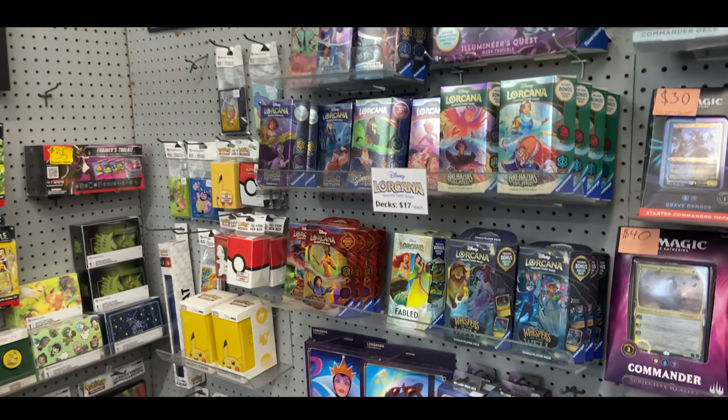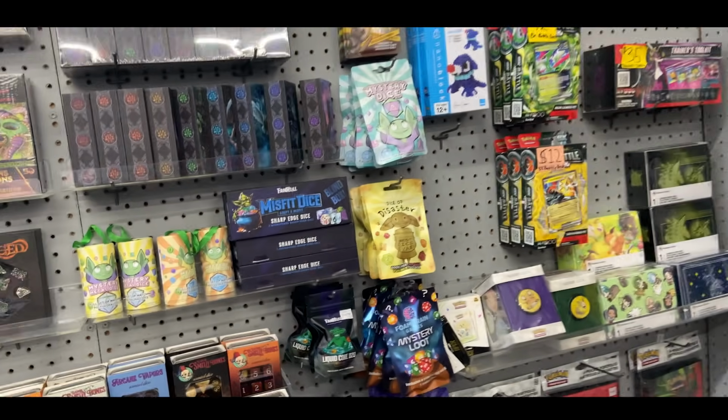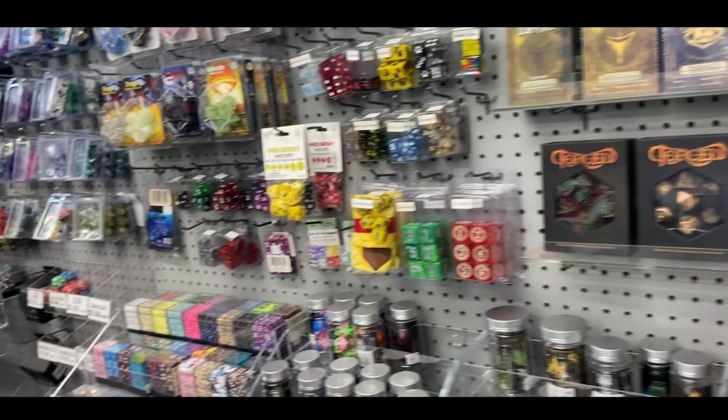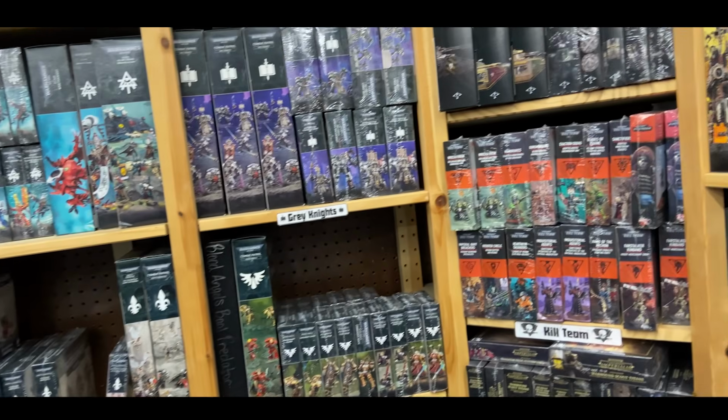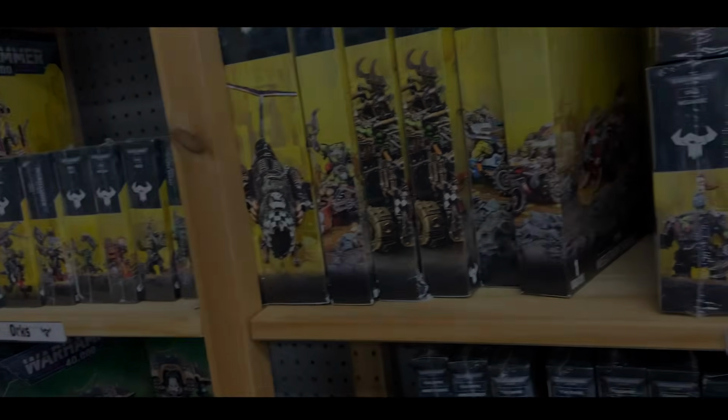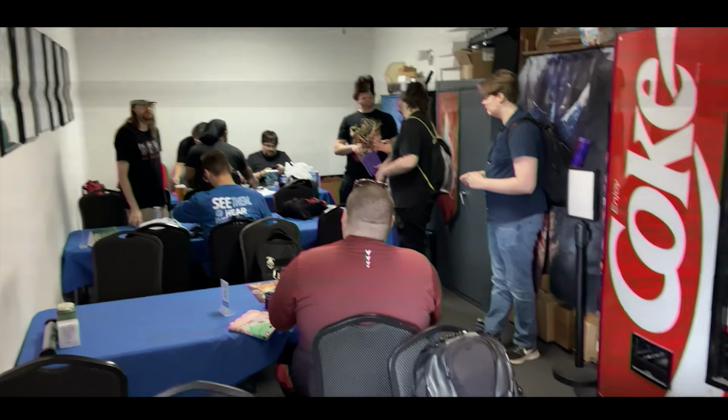It's a smaller shop, but they've got just gobs of stuff in there. All the nerdy things you need: dice, Warhammer, card games, sleeves, and everything. It's cool. They have a little play area that fits a decent amount of people, and they've got a little spillover area, some extra tables if the event is larger.